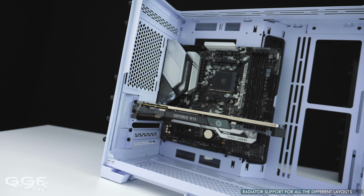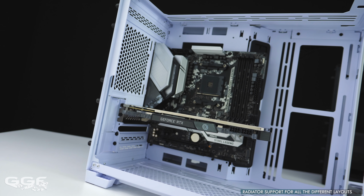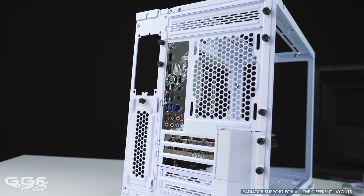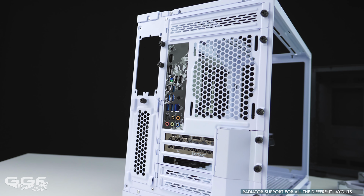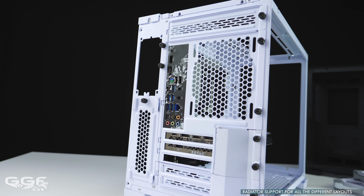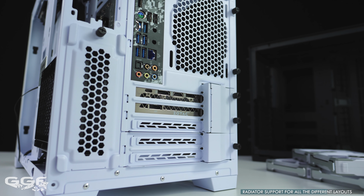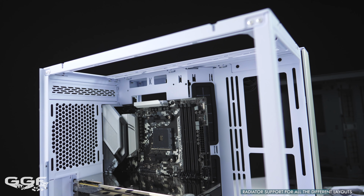Jumping to config 4, as config 2 and 3 were covered above, this is the 5-slot MATX layout. Config 4 and further configs see the elimination of ATX motherboards. I'll actually group this with config 5 as well, which is the same layout but with MITX motherboards, as all clearances stay the same, just the motherboard changes. This is our first config so far that sees us remove one PCI module, dropping from 7 slots down to 5, thus allowing slightly more room above the motherboard tray.